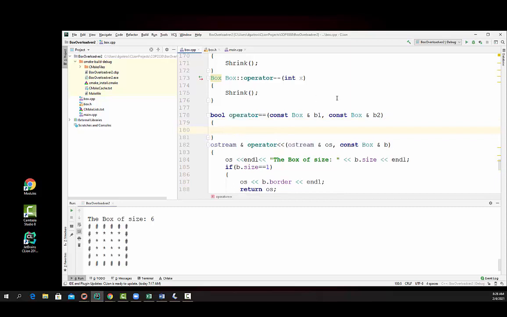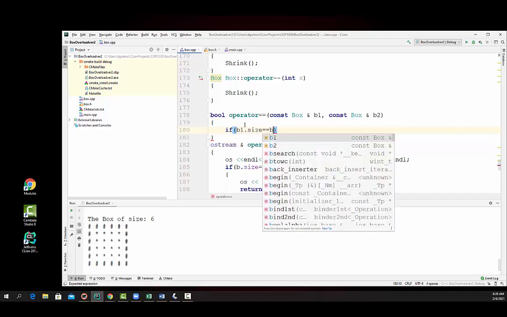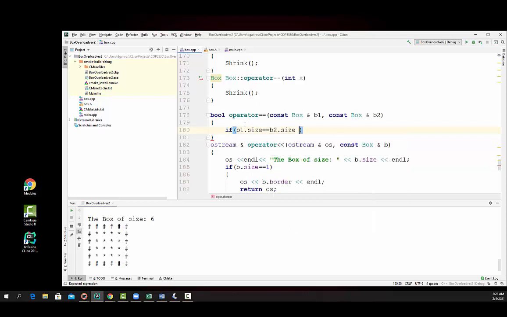Well, in this particular case, if B1.size is equal to B2.size, and B1.fill is equal to B2.fill, and B1.border is equal to B2.border, we can return true.